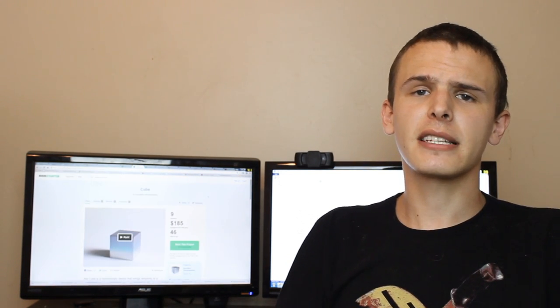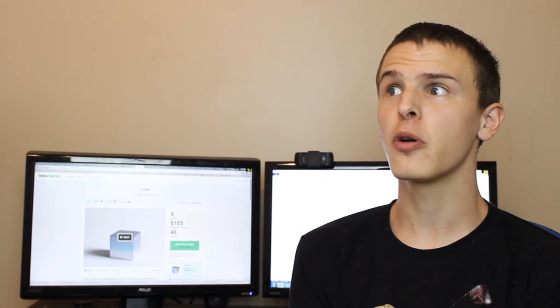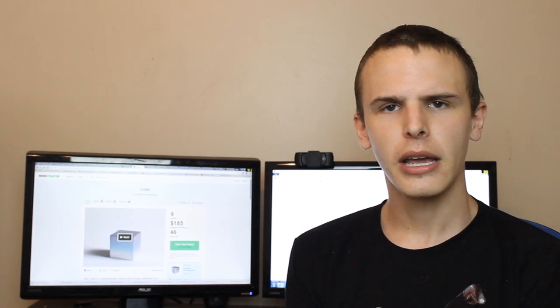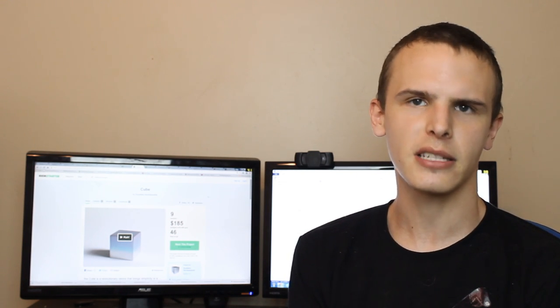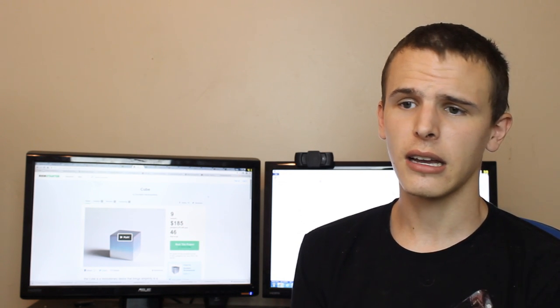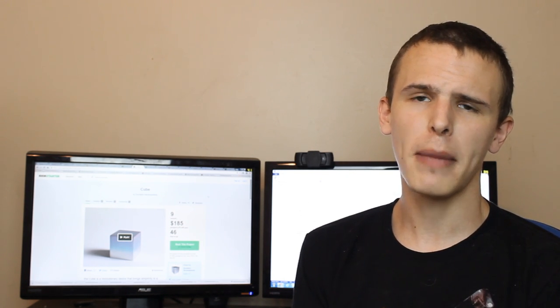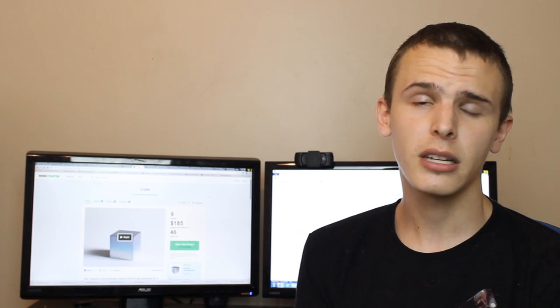So to wrap this thing up, I'd like to say that the cube is really no better than a rock. No better than a stone, or even a pebble stone for that matter. It is a paperweight, and really not a whole lot else. It isn't fully customizable, it isn't revolutionary, it isn't a device, it isn't going to make your lives so much easier. It's just going to be something you put on your desk to clutter it up.